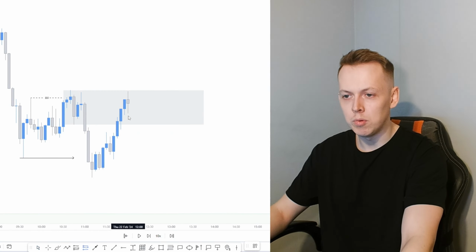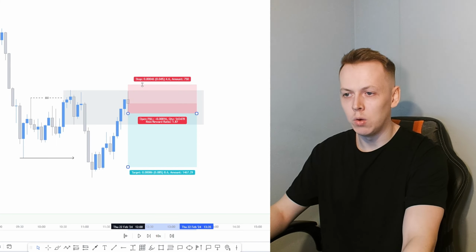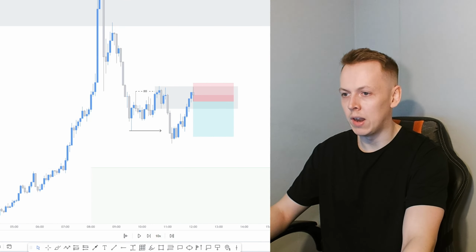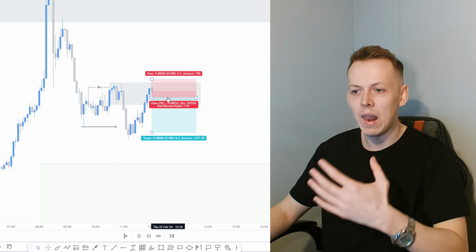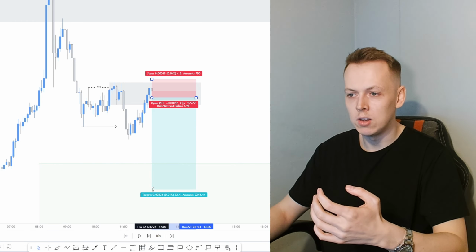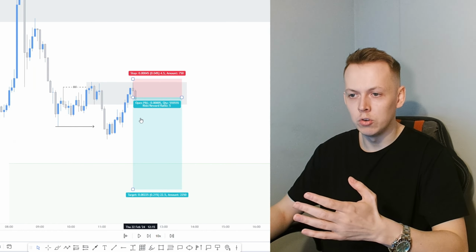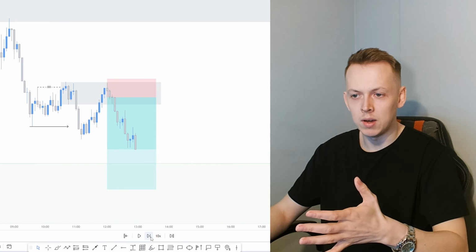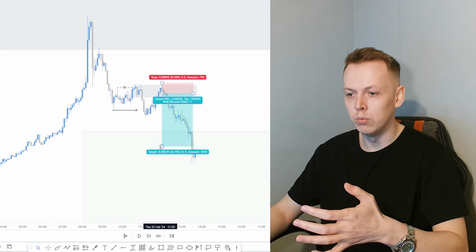So for me now, what we could do is sell stop the low of this candle, with the expectation being that price may look to just continue this breakout now. If it does, we're going to be protected above the high point, and it's going to allow us to get involved in a trade potentially coming down into this zone. So immediately what happened was you'd get tagged into the trade in here. Nice momentum enters the market, a little bit of a correction in there, and we see a beautiful move lower.